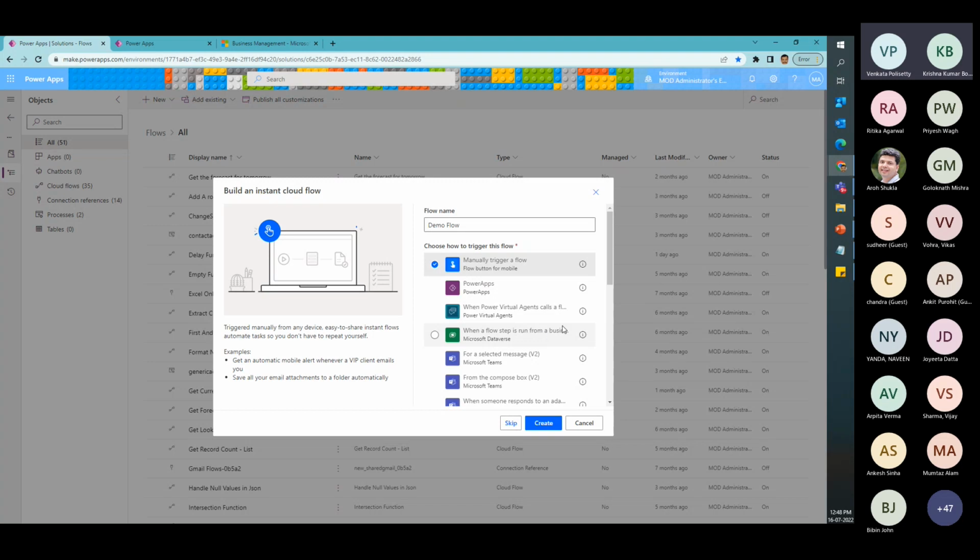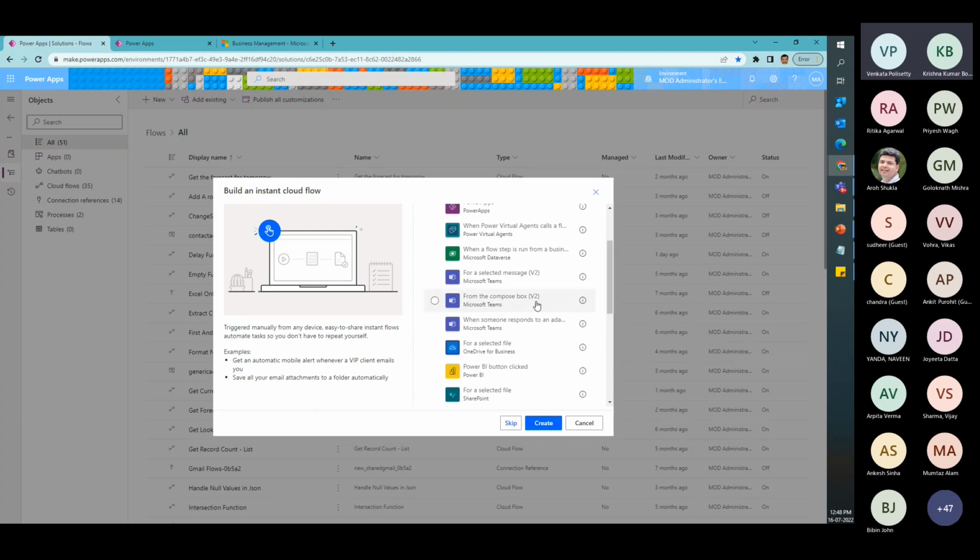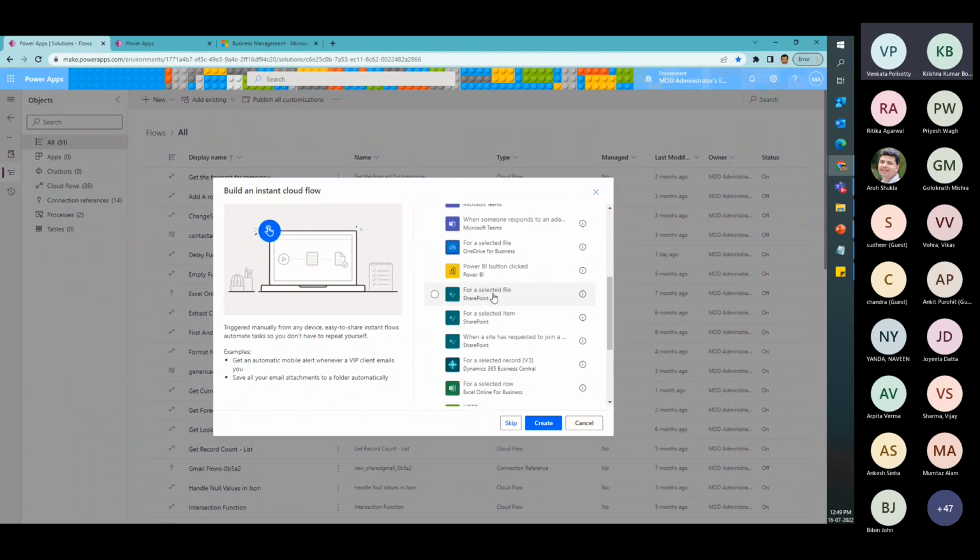For example, when a flow step is changed in a business process flow, you can trigger this flow. Also, if you are performing any kind of operations in Microsoft Teams, or in SharePoint, then it will be a trigger.